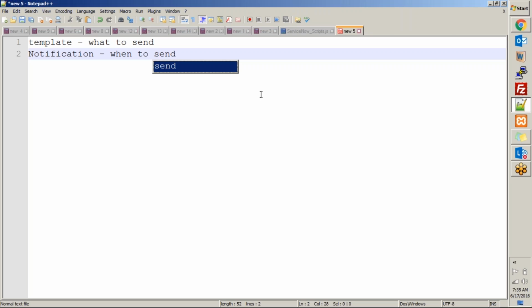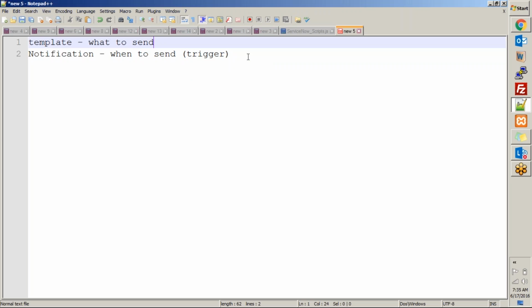This is basically the trigger. So when you have these two components ready, you are all set up to send email through one application, any application.